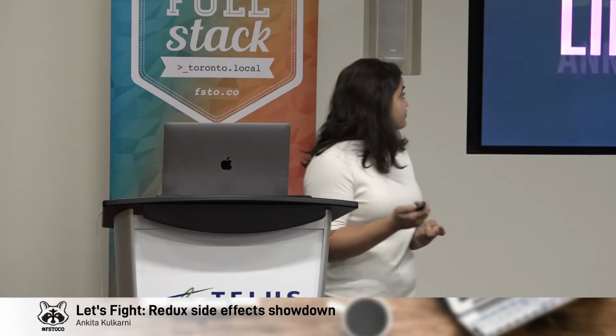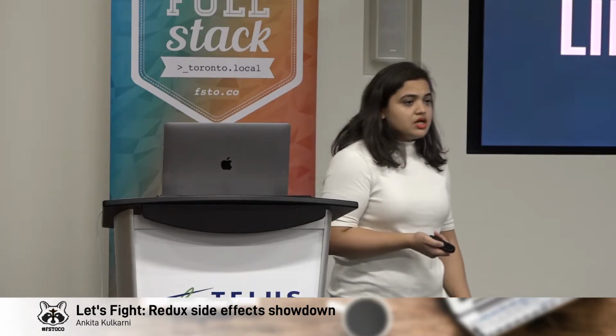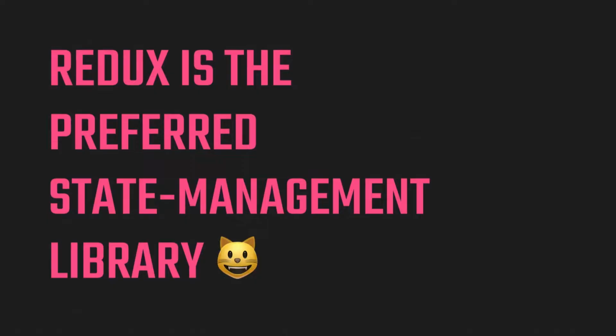So let's begin. Why Redux? Redux is the preferred state management library. In Redux, you have actions and reducers. When you declare an action and fire it off, it's going to go to the reducer, and the reducer is going to make those changes. Redux helps manage state in your JavaScript apps. It's really important when you start building JavaScript and you're thinking of scalability to have something like Redux in there.